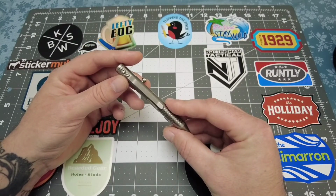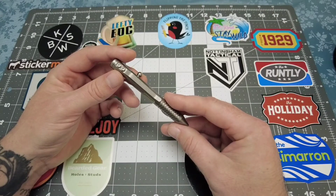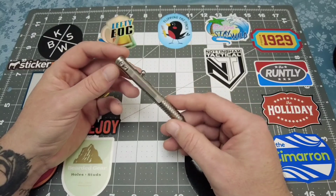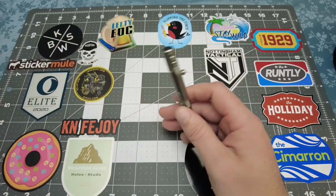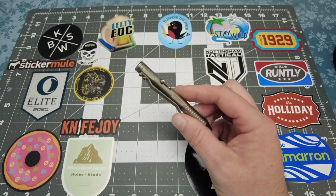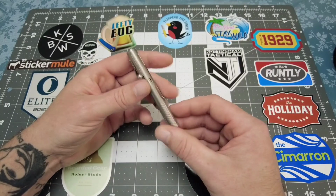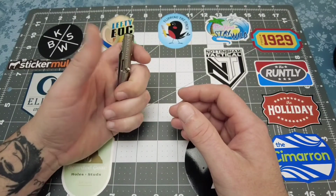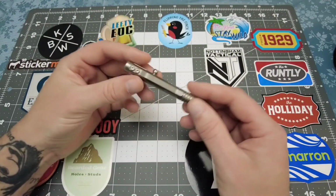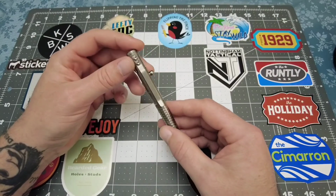They're kind of hard to get, and people sell them on the secondary, and they can go for a hefty price tag. You're going to pay a little bit more, so that's the only reason why I'm wanting to keep it around. And maybe for size comparison reasons for this or any future pens that I get, I can use this for size comparison. But I have been carrying it religiously, and the bolt action on this is my favorite aspect of the pen. It's just a lot of fun to play with. So overall, this is a good pen, guys.